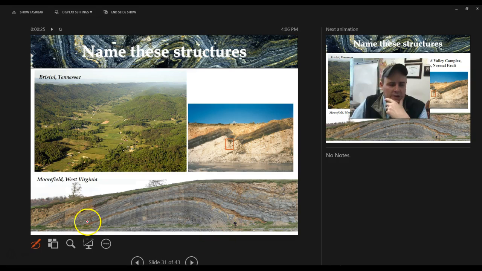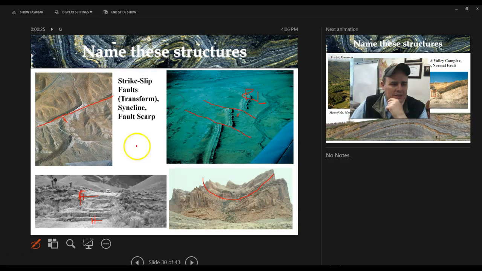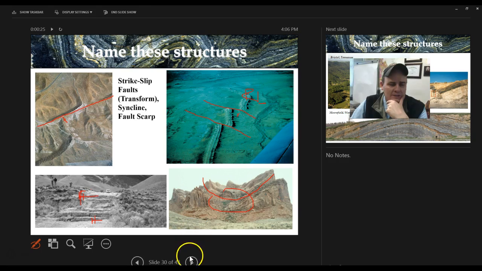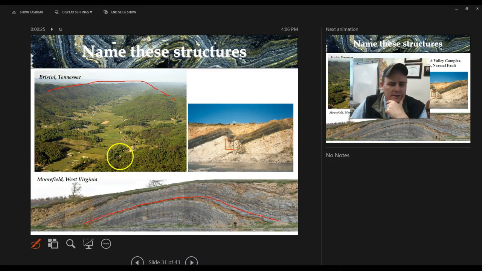Okay, here is one here. It's kind of a broad anticline. Okay, compressional regime. This is also an anticline. It's the one that's been eroded away. I'm not going to give you hard ones like this. I'm going to give you easier ones in our readings, like this one here, or maybe the faults that I have, the strikes that faults I have in here, or maybe some of these ones in here.